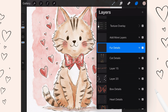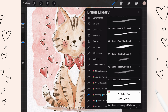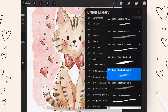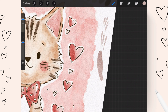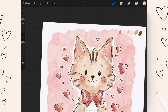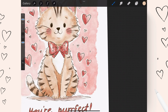Let's go back to fur details and let's add in the fur details. So let's go to the detail brushes. For details, I always like to use the detail brushes because they were designed to be used at a smaller size. The other brushes don't always go down to a very small size. So let me show you this off to the side. That's what that brush looks like if you use light pressure. If you use heavy pressure, the line is much thicker and it doesn't have that much texture. And the trick really is to vary the pressure. So maybe I'll pick a lighter color somewhere. Yeah, I think that's good. So what I want to do is just in certain areas, add a few lines like that, just to indicate fur.